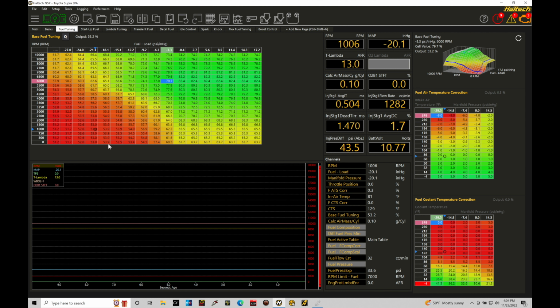Let's take a look at how we're going to be working with this. Just before we move on, I do want to mention, as I was trying to draw a correlation between speed density and mass airflow tuning: the mass airflow is measuring the airflow. We'll know the target lambda, the target air fuel, coming from our table. We'll figure out fuel mass. We still have to enter in the injector data, so the slope offset, flow rate data, the dead time latency data, and the short pulse width data. That'll convert it to a pulse width and deliver the fuel to the engine. We'll find that everything will be the same between a VE strategy and a mass airflow strategy.